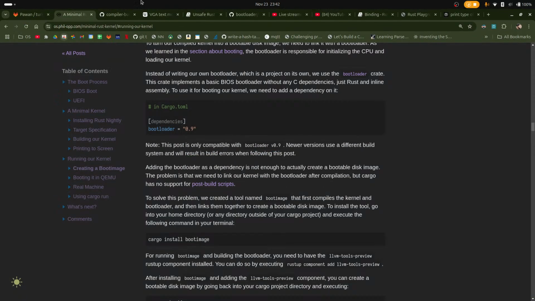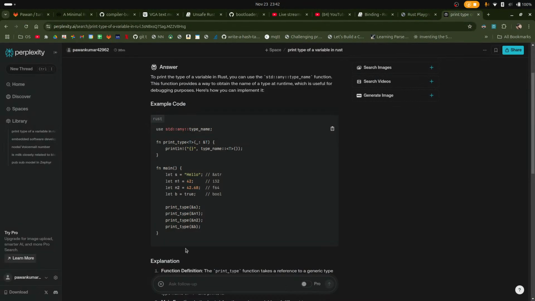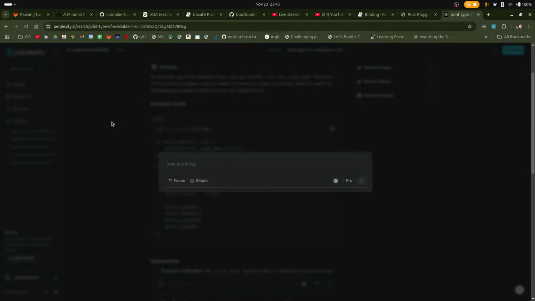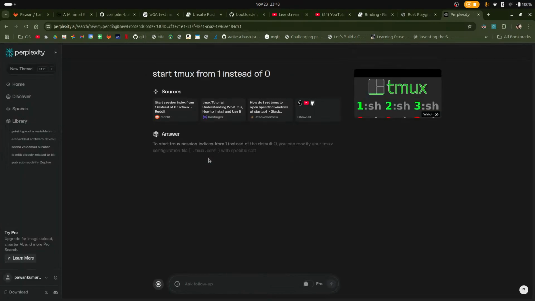Now there's one thing I want to do, which is not this stream's topic. How do I create a new thread? Ctrl I. Start tmux from 1 instead of 0. That gives it enough context to give me an answer.